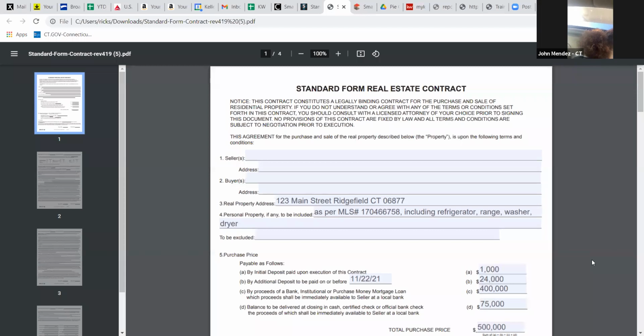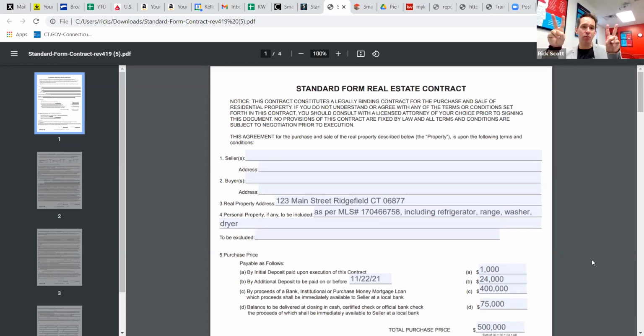oftentimes when an attorney writes a contract, the seller's attorney will write the contracts. If we're not using a standard form contract like this, the seller's attorney writes the contract and sends that off to the buyer's attorney for review. Most attorneys for buyers have their standard buyer side rider. So because the contract is written by the listing agents, by the seller's attorney, the buyer side wants their say in the contract as well. And so instead of adapting or changing the actual contract, they just stick a rider.